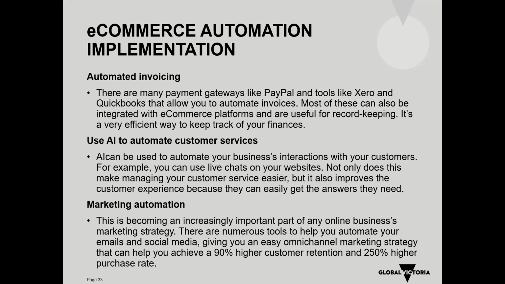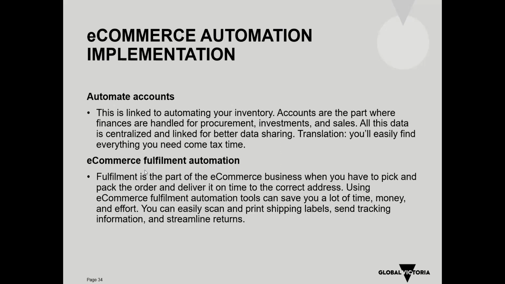And then there's marketing automation. It's becoming an increasingly important part of your business's online marketing strategy, and it should be if it isn't already. Lots of tools can help you. We've looked at some of those for email marketing, a number of different tools that can be used. And if you use these tools efficiently, you can reach a really high customer retention rate, up to 90% higher customer retention and up to 250% higher customer buy rate.